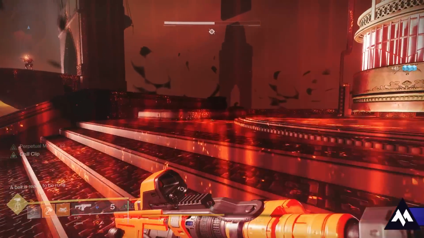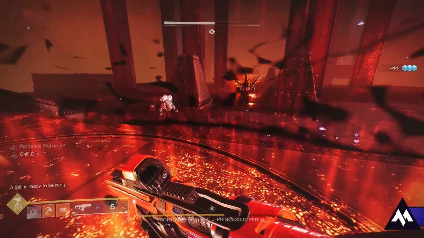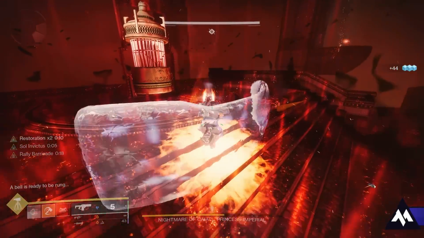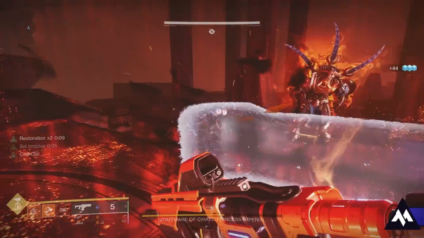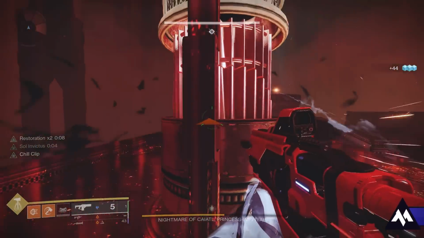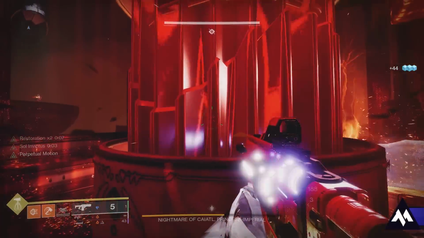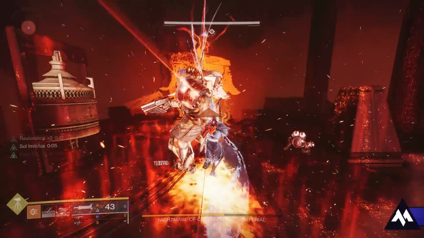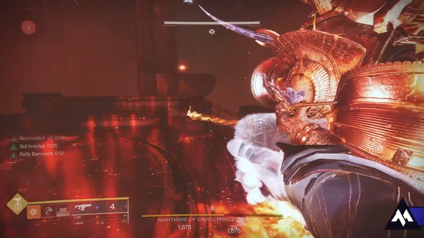I'll bait out another stomp here, move over to this position, pop a barricade so I get a sunspot, get my restoration because the snipers have got me in a pretty good position. And then as soon as she gets close enough, I'm going to pop the bell, and now I'm good for damage. Now, I'm going to try and hit here with my hammer, and I'm going to miss.